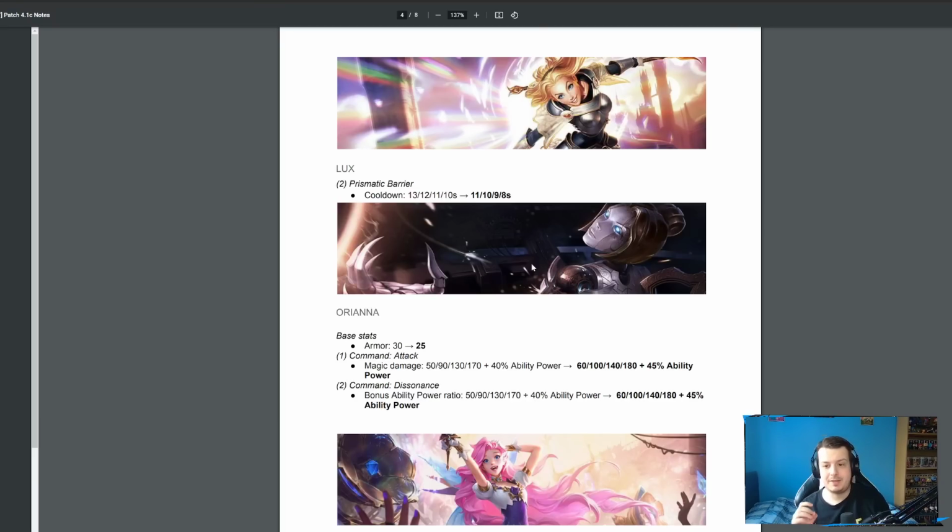Now, one item that combos really, really well and synergizes really, really well with Lux's second ability is the Protecting Charm. Now, you having Protecting Charm and you being able to get this ability on an 8-second cooldown.